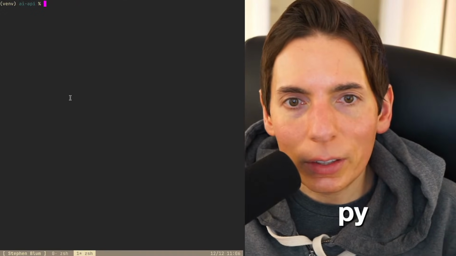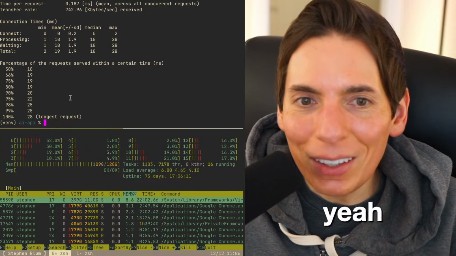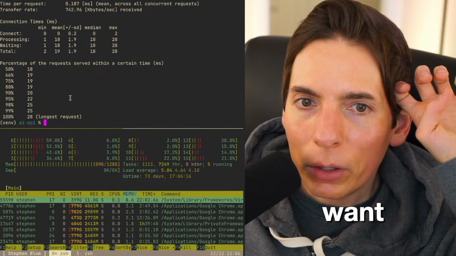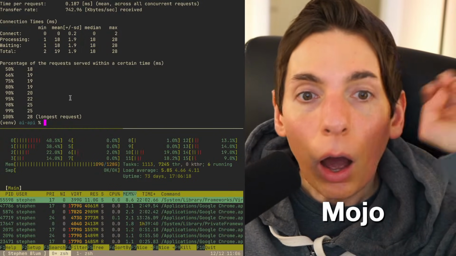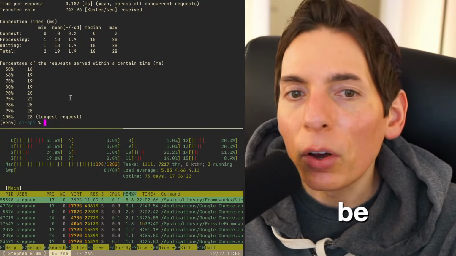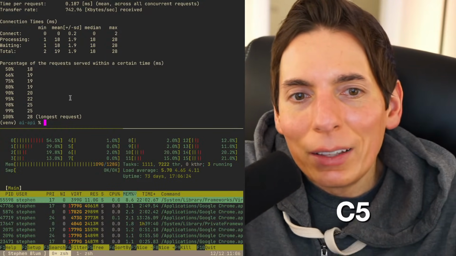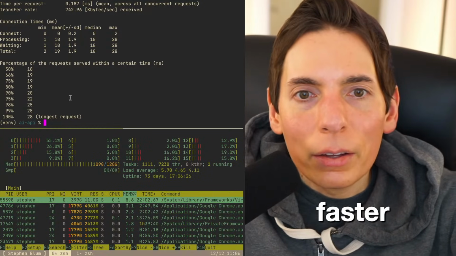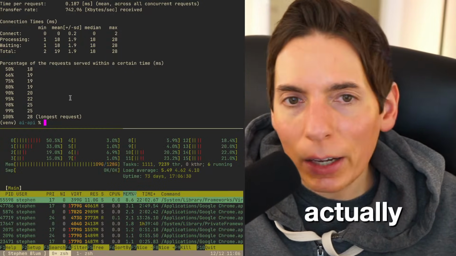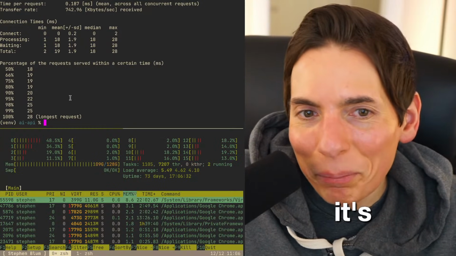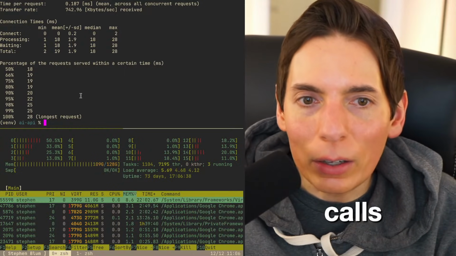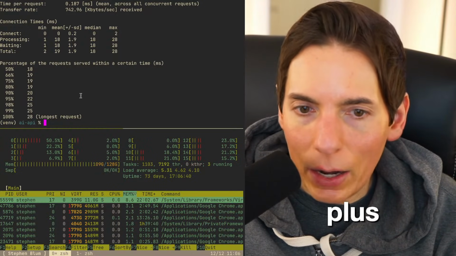Python is basically glue code with all the C. It is. Yeah, it's all C. You're right. You're absolutely right. It's glue code. If you want speed, you probably want Mojo. But like all the useful libs are going to be Python, right? CPython. Yep, exactly. CPython. That's why it's faster. That's true. Yep. Basically glue code. Python's actually all just C behind the scenes. Julia has a lot of dynamic calls. Oh, got it. Julia plus MLIR.